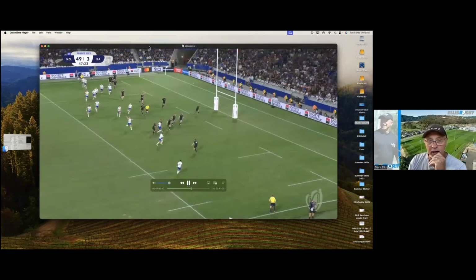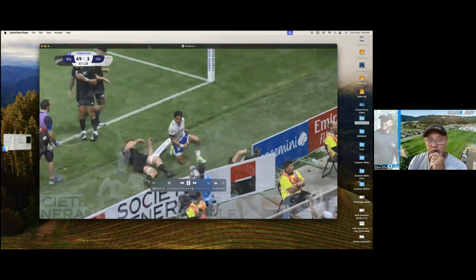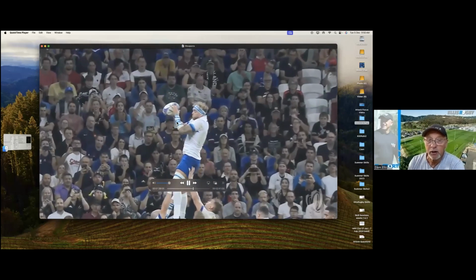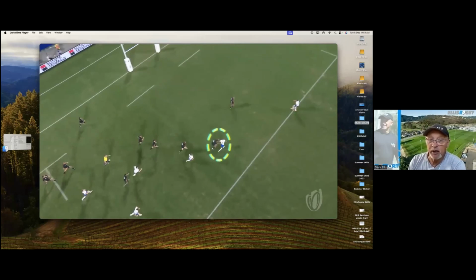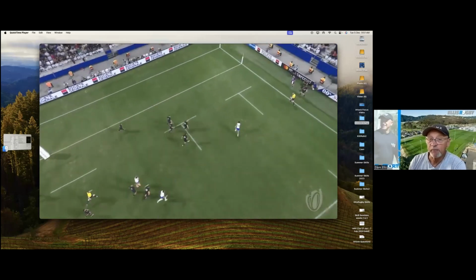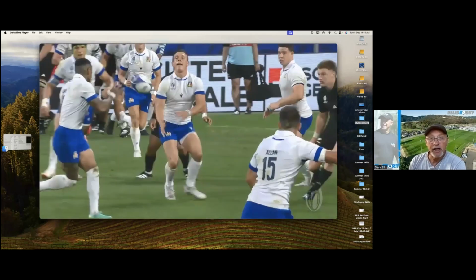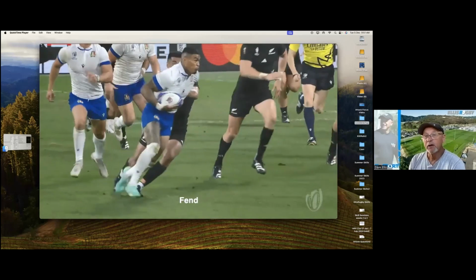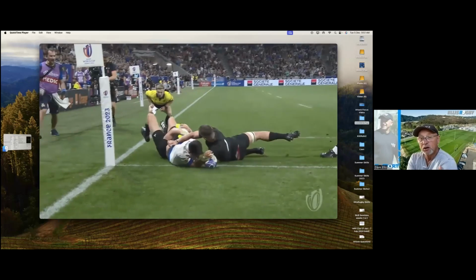This is something similar here. I thought the Italians did really well here. Good finish. But it all comes from what happens in the midfield here. Like Rico has kind of found out a little bit in this one. So in and away, so he gets outside Rico here, gets a fend going, and then straightens into that space before feeding it. He had a bit of work to do. The All Black cover defense was pretty good, but that fend got him into that space. And then because he squared up, he turned a player in, but then gave the extra space for the winger on the edge.